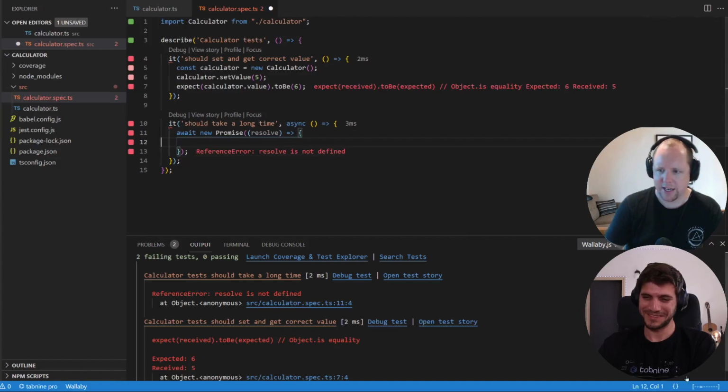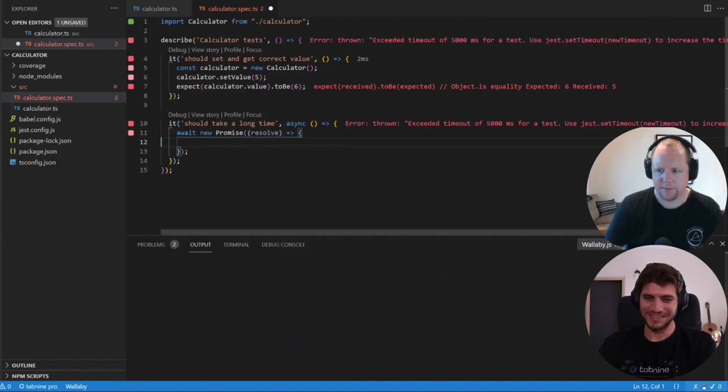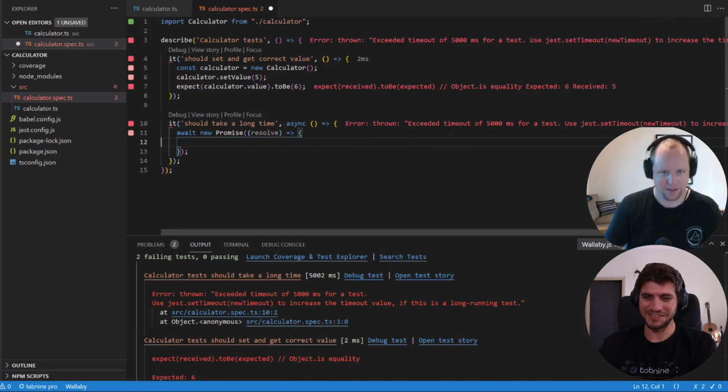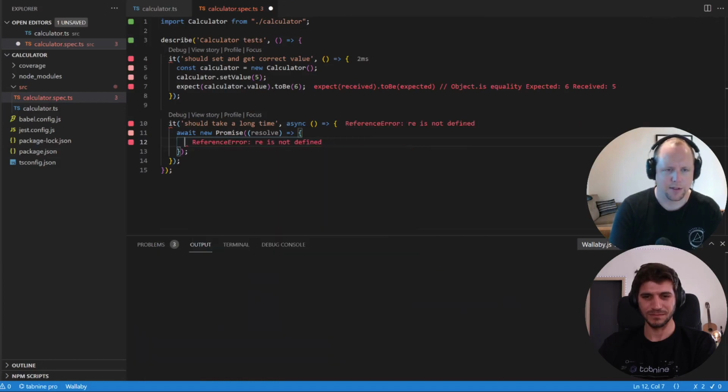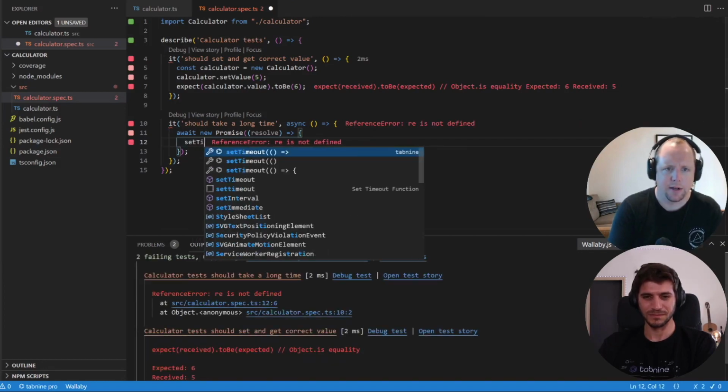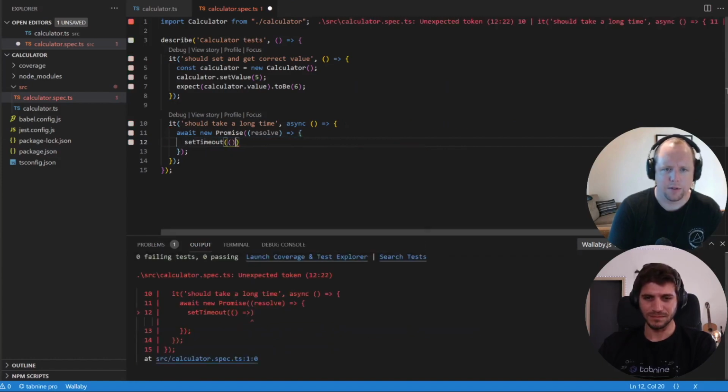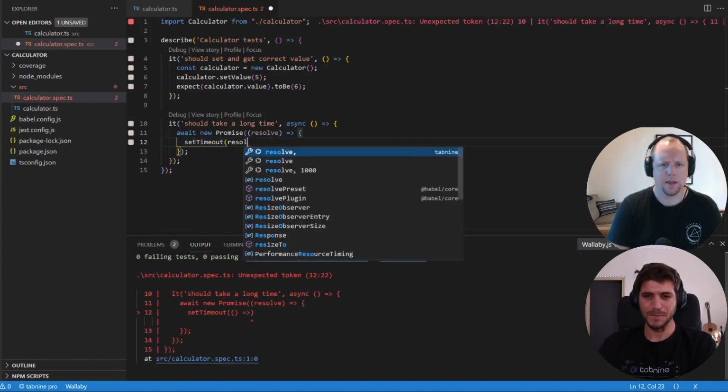And you can see Wallaby's actually executing down the bottom, and still executing. And now we've got a timeout. So it took up to 5 seconds to time out, and that timeout's coming from a Jest configurable setting. So we were awaiting this promise that never actually resolved. So what I'm going to do is put a timeout and have it resolve the promise after 1 second. So let's say I want to return, set timeout, and I want to just call the resolve function after 1 second.